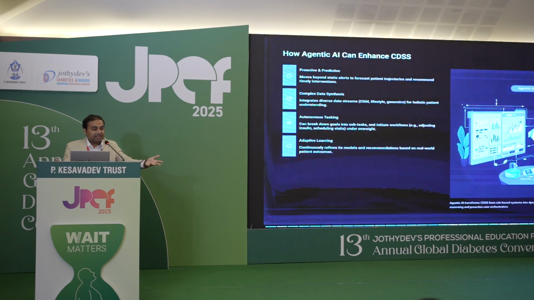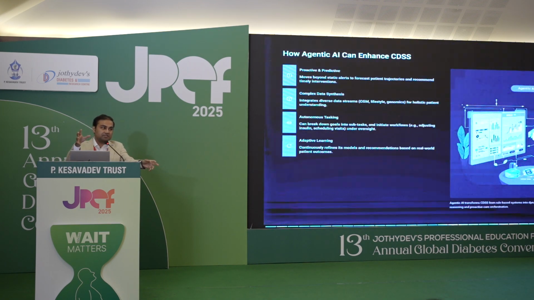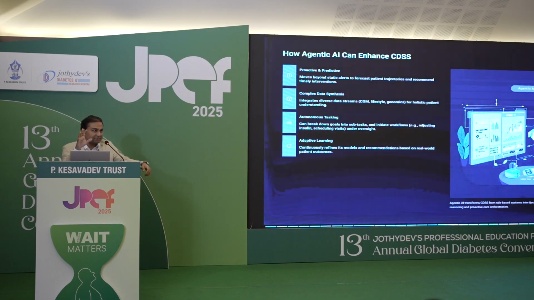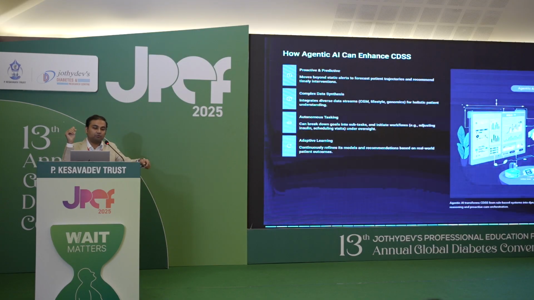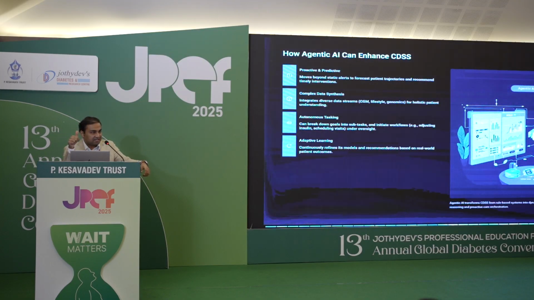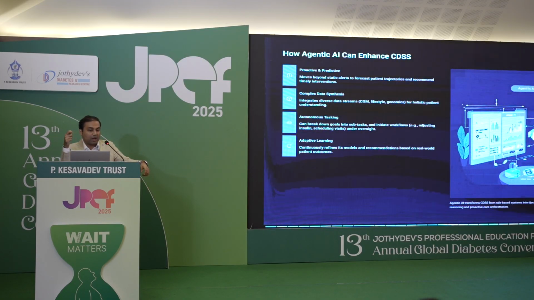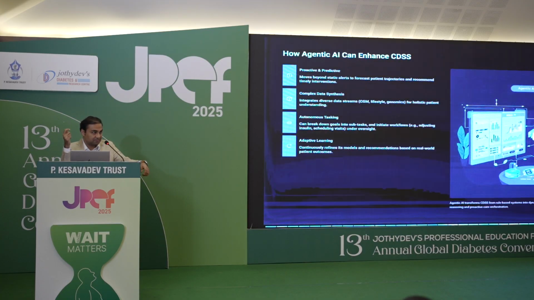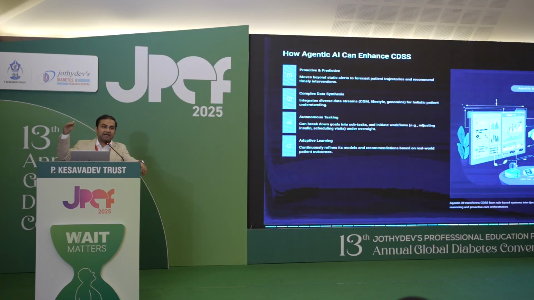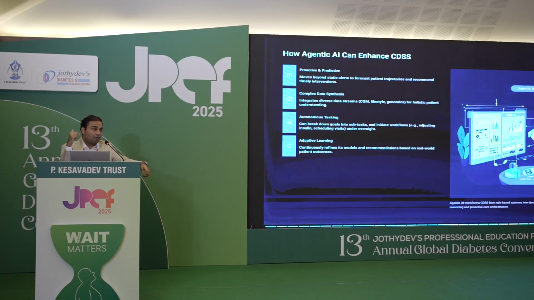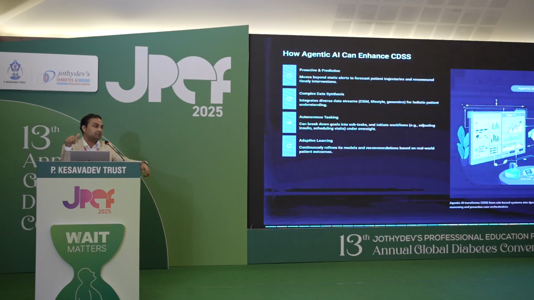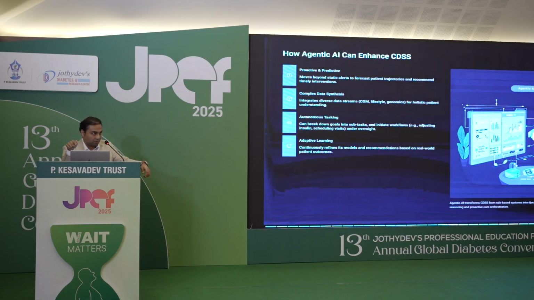Now, how can agentic AI enhance this clinical decision support system? The clinical decision support system is already there in the ecosystem, it's already available. How can you add agentic AI to the workflow to improve this? First, it will act autonomously to give more proactive and predictive outcomes. It will work in multiple layers with RAGs and multiple agents, so it will be able to interpret complex data in a better way, especially in the field of healthcare, which is important.